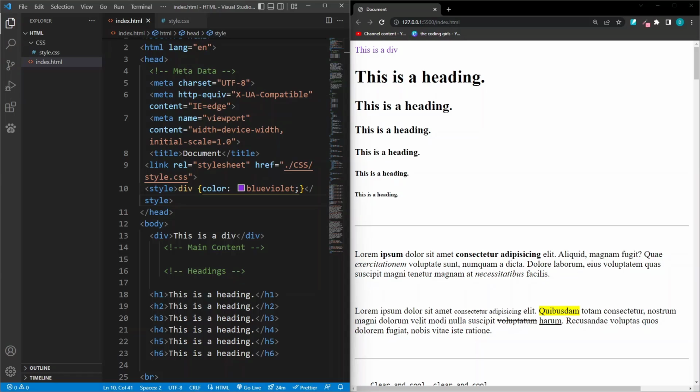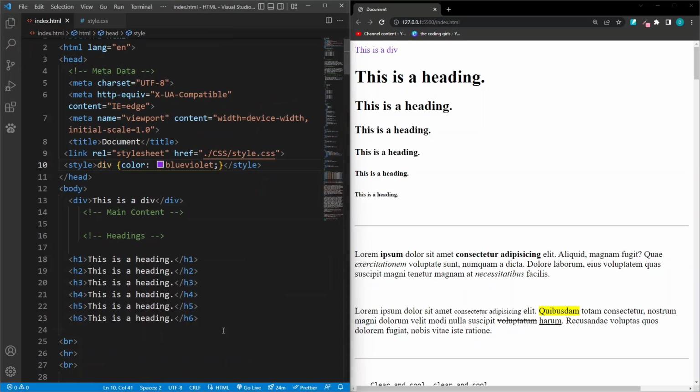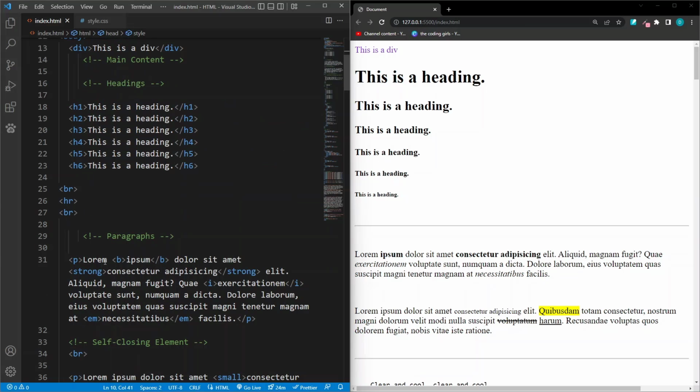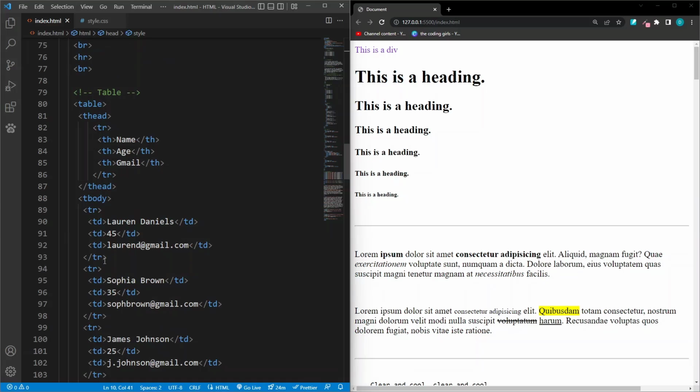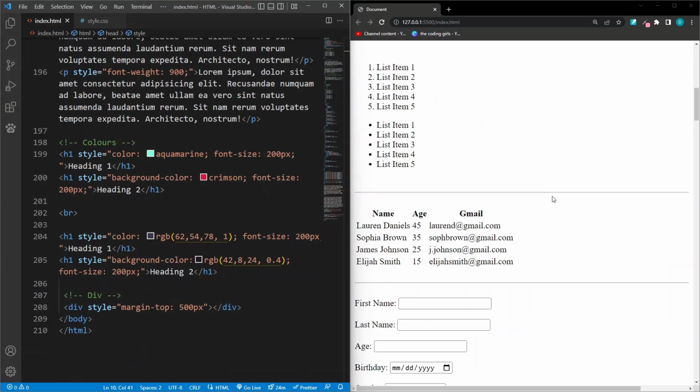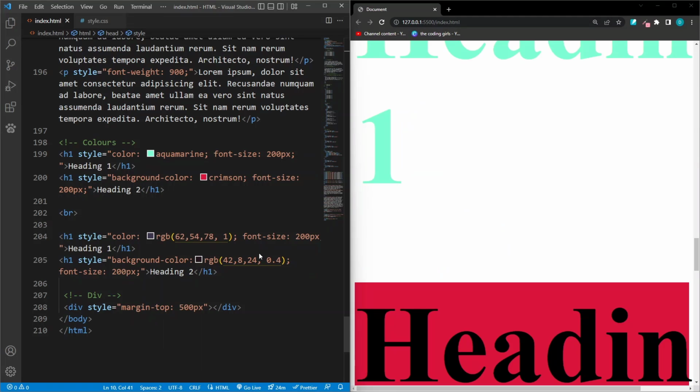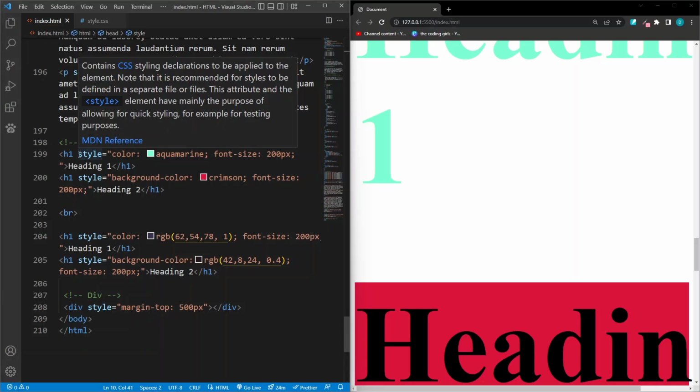Okay, so we learned about the inline styling method, the external styling method, and the internal styling method. The inline was this one, the color one, because it's made inside the h1 tag.